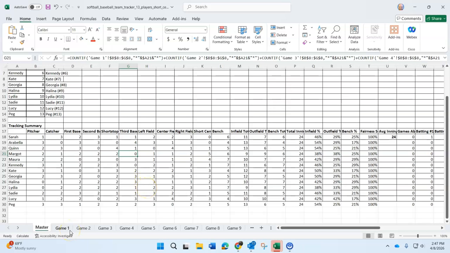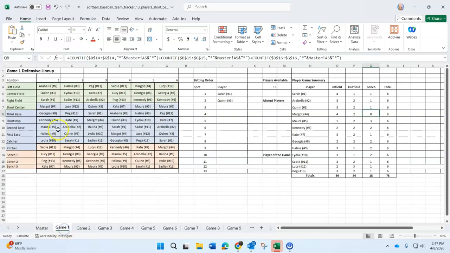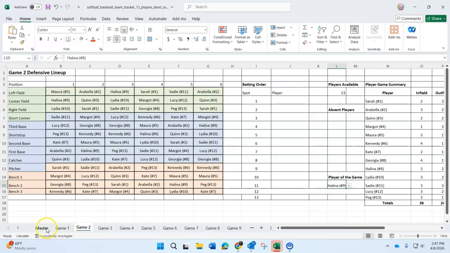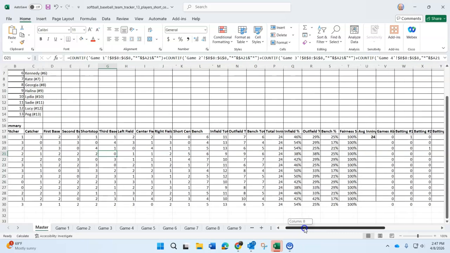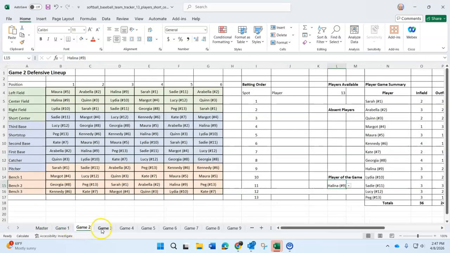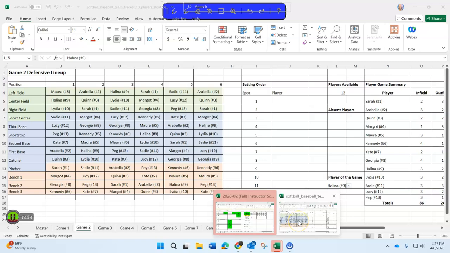This is only as accurate as the information that you put into it. So for example, let's say you fill this chart out for game 1, but more than likely you're not going to get to 6 innings. So then you would need to come back in here, delete that, come here, add in your player of the game to each game. You could kind of add that through, and then the information will stay accurate, and you can actually track who's been player of the game as well, and that would make things work a little bit easier. And I think it's just a pretty cool feature. So that way, you know, every kid gets a player of the game, especially at a T-ball level where it shouldn't be too competitive, but if you ever coach T-ball, it will get competitive.